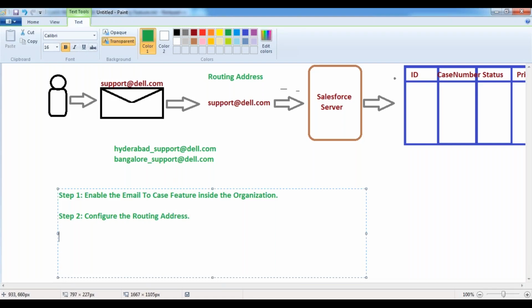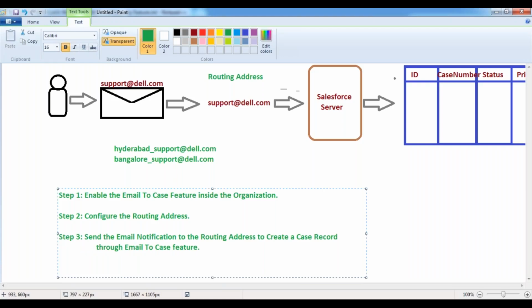Once the routing address has been configured, then we have to send the email notification to the routing address to create the case record through the email to case feature.